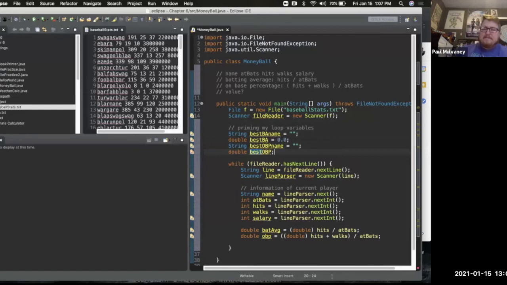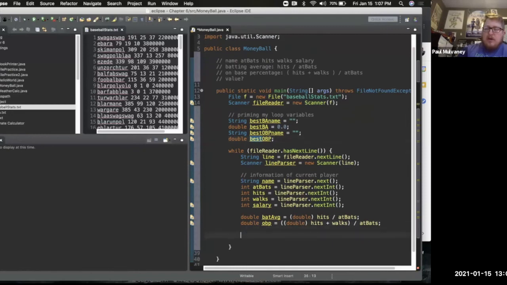Okay, then we hop down here at the bottom of our while loop. We went through all the trouble of grabbing a line, stuffing it into a scanner, using that scanner to split it all apart and get all the data, then we did some calculations on that data, and now we're ready to ask, is this player the best at whatever it is they're doing? The way we would do that is we would say, all right, if the batting average of the current player is better than what we think the best batting average is, then we need to update.